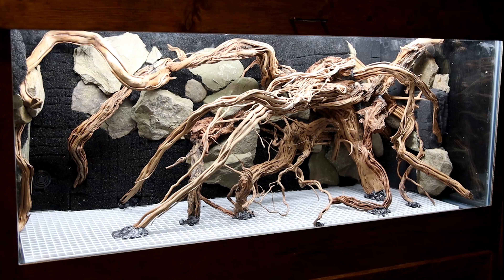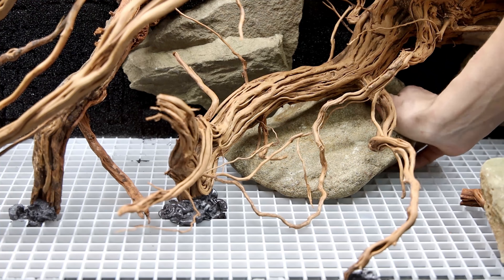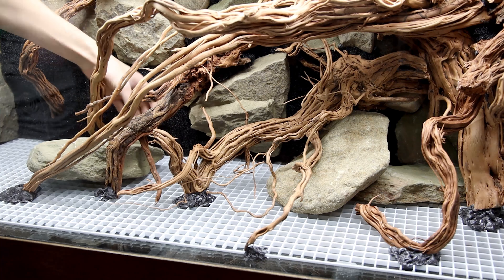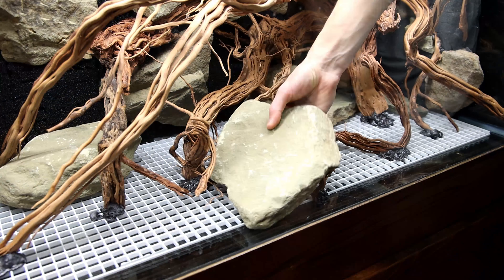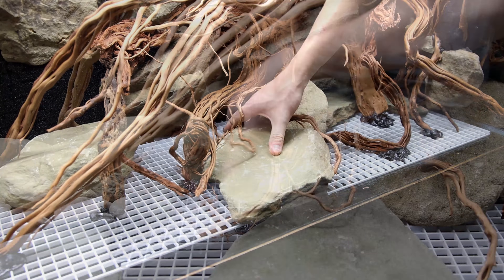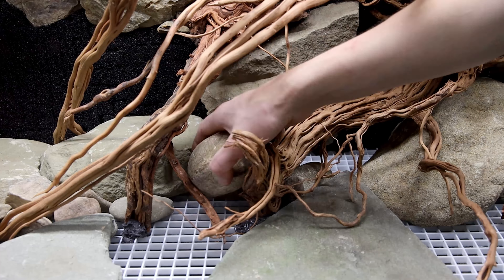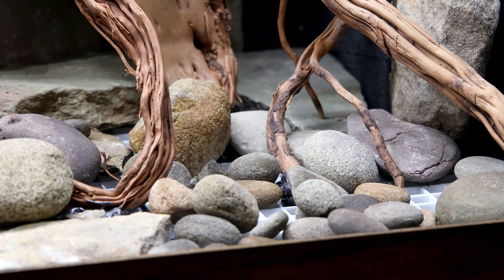Here's the tank now — it's probably starting to make sense, but there's still more to do. I went on to lay flat stones over top of the egg crate. These will allow me to cover the bottom of the tank without adding a fine substrate. When the toads eat, they literally inhale prey items, so if this were done on sand they'd likely ingest substrate and become impacted. To avoid that, I also used round sandstones to cover the bottom. The combination of stones looks pretty good and is safe for the toads.